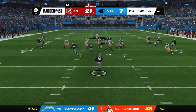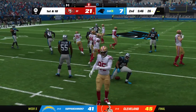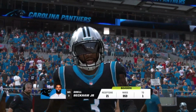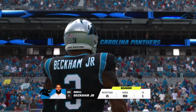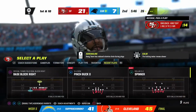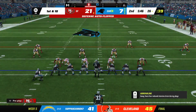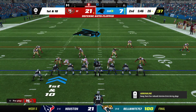This one taken just inside the 10. And he'll take it up past the 25 to the 26-yard line. Here now, time to discuss Odell Beckham Jr. Well, September sure treated him kindly. Now we flip over to October. Any reason to think that those numbers drop, or can he keep the pace up? Well, he can keep the pace up, but it's going to get a lot more difficult now.